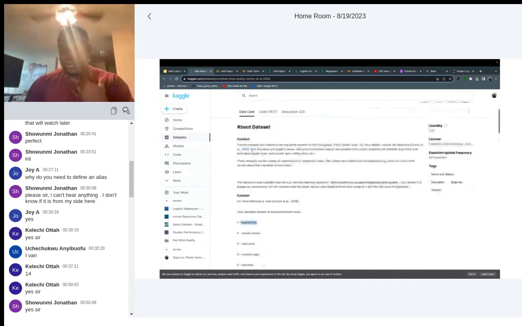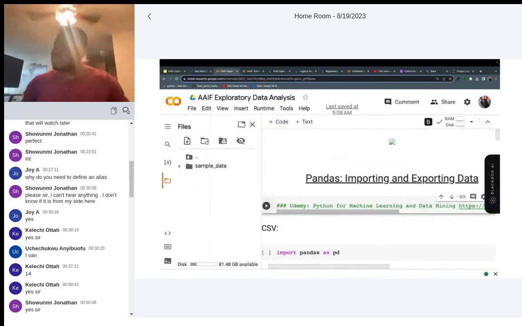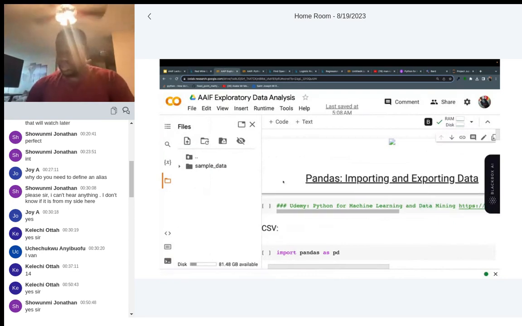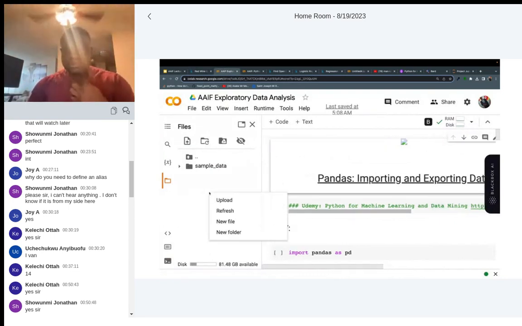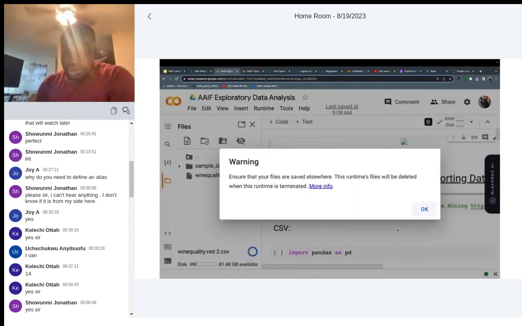So now they've given us the data. We have the data set. So let's go to Google Colab. As a data analyst, we're like, oh, we have data, let's go to Google Colab. So we go to Google Colab, and now you have this notebook. Now we want to upload the data. This is the wine quality data. We take the data in.